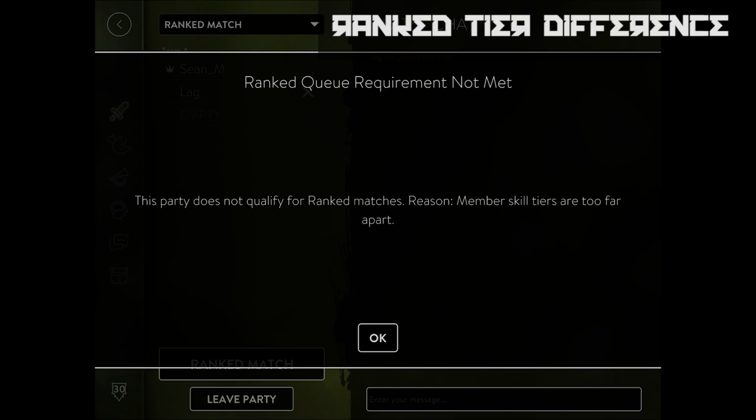Most of the time, this was because two players with drastically different skill tiers were in a party together. This horror has been taken away and a new rule has been instated. You can no longer enter ranked queue as a party if your total skill tier is greater than one tier apart. This goes for above and below and also takes into account bronze, silver, and gold sub-tiers.